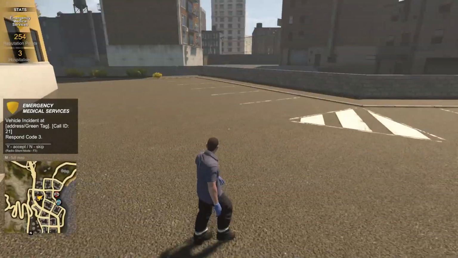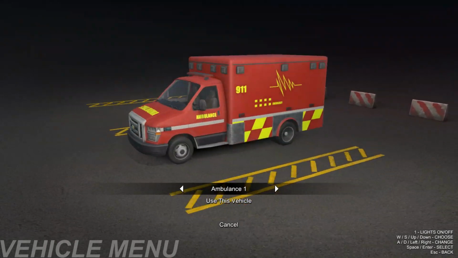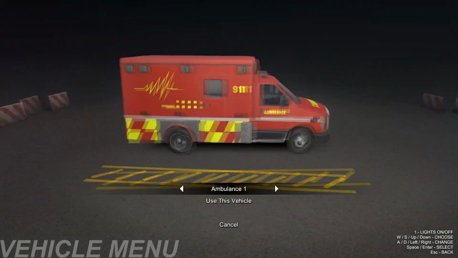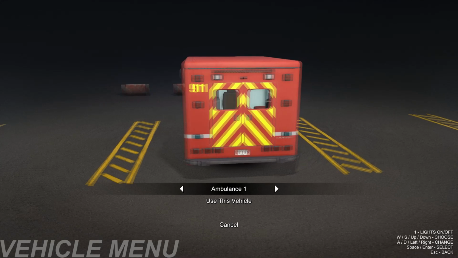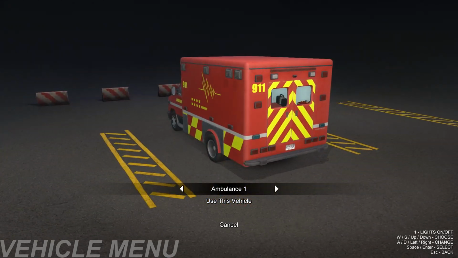So here we are. Of course, no ambulance or anything spawned in. So if we go to select vehicle, let's go ahead and check this out. So the ambulance has had a texture overhaul at the very least. And I'm pretty confident this is a new vehicle and that this was a replacement towards the old ambulance.